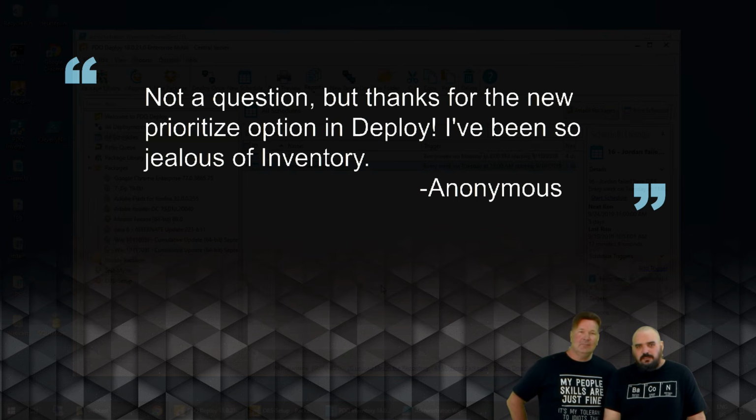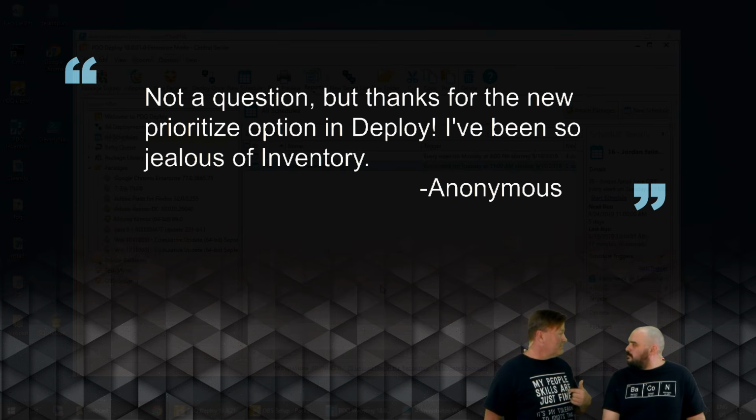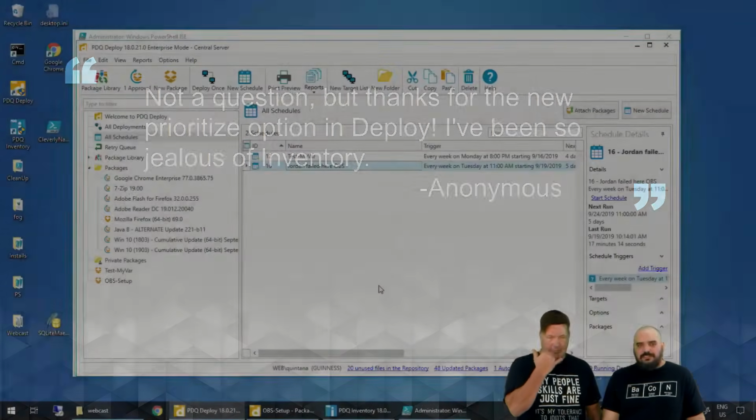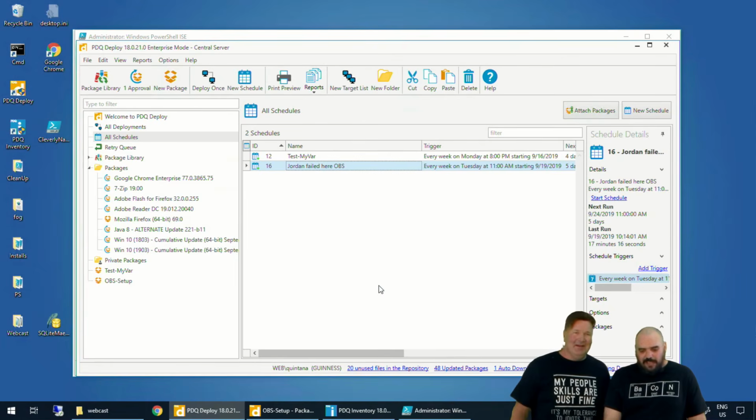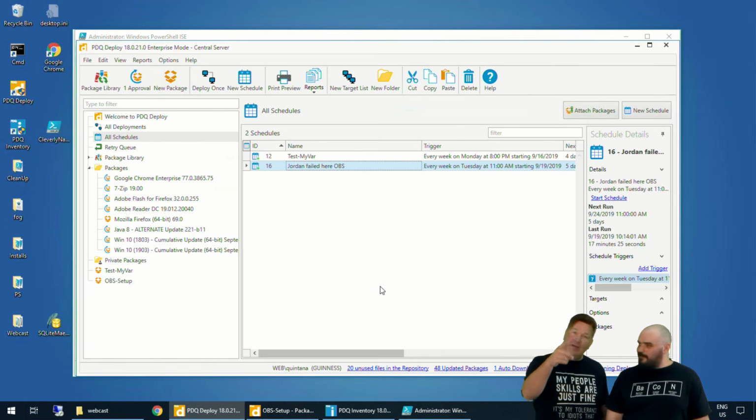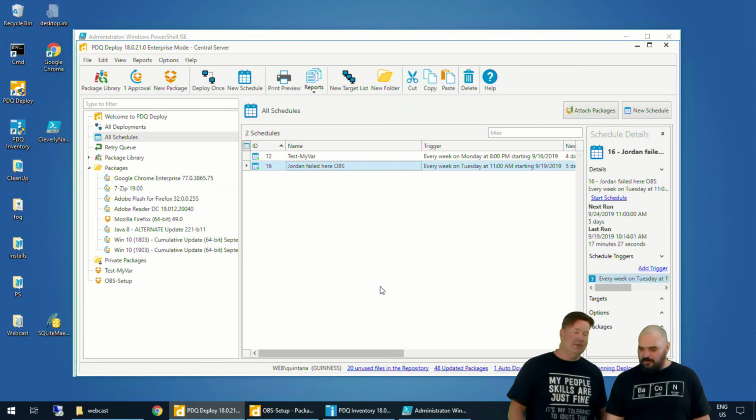Anonymous. Well, yes, that is. I like that feature too, because you know what? I want my stuff first. So I'm like, hey, can you scoot me to the front of the list? But yeah, absolutely. That took longer to get out than we expected just because of the background changes, but we're glad that you have it and you're happy with it. Hey, thank you so much for using it, and we appreciate it.